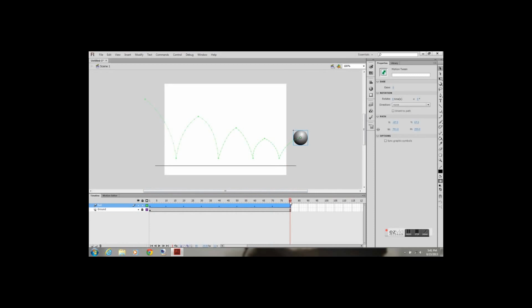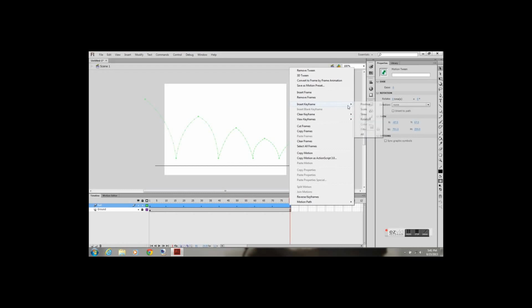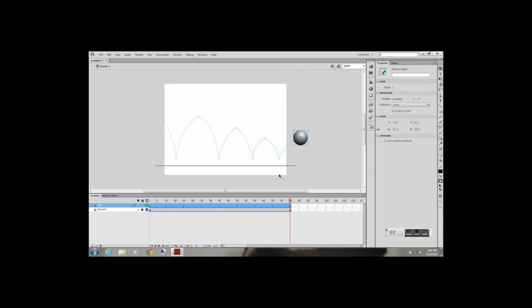So go ahead and right click on each one, insert keyframe all. It's very important that you do that. Okay, and then just go ahead and scrub it to make sure that there's no issues with it. It's always good to do that, scrub it every once in a while to make sure nothing funny happened. Some things, by doing something, may adjust the animation in earlier frames, so it's always good to double check.